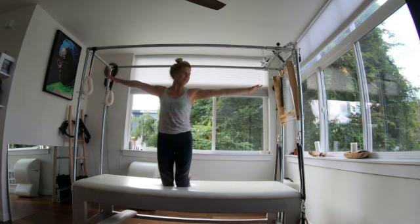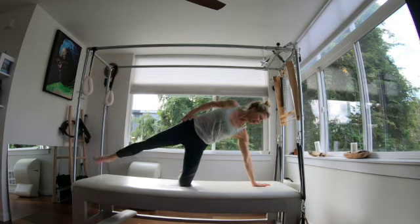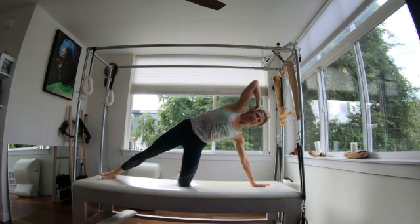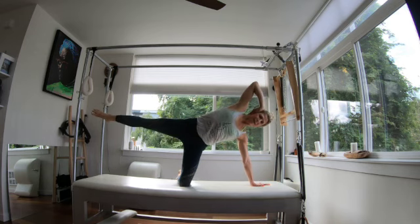Pull yourself up, other side. Shoulder head back, reach the top arm, bend the top elbow, shoulder back. Find your connection, find your alignment. Bottom hip forward, top leg up.